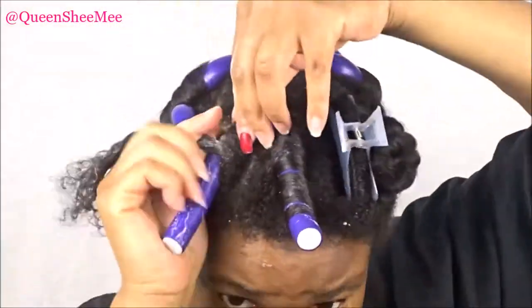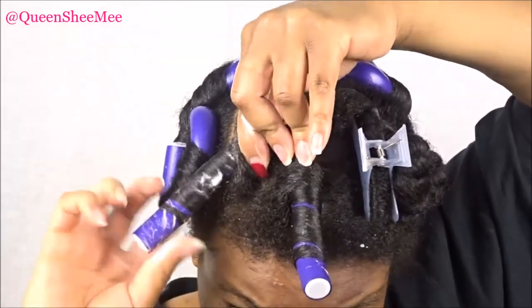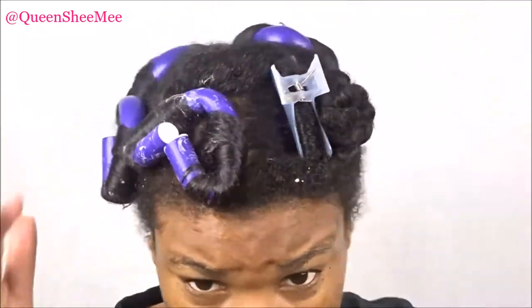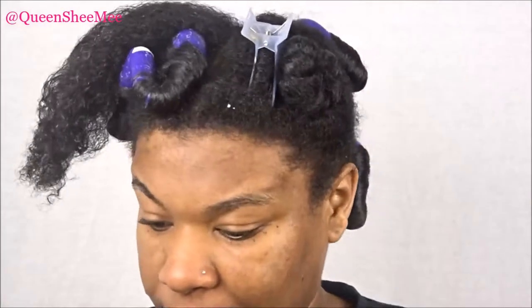Another thing I noticed too, you guys, was because of the thickness of my hair, I needed to use more Flexi rods towards the front versus the back, because in the back my hair is longer and a different texture versus the one in the front. In the front, I'm more of a type 4, and in the back, I'm more of a type 3.